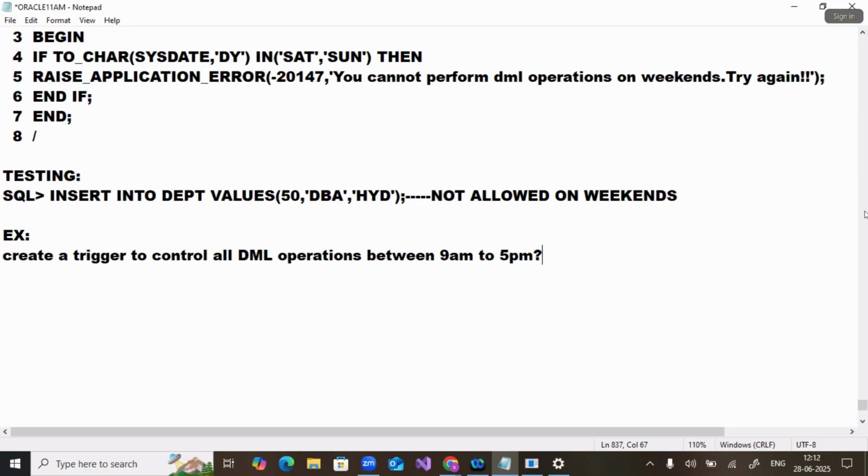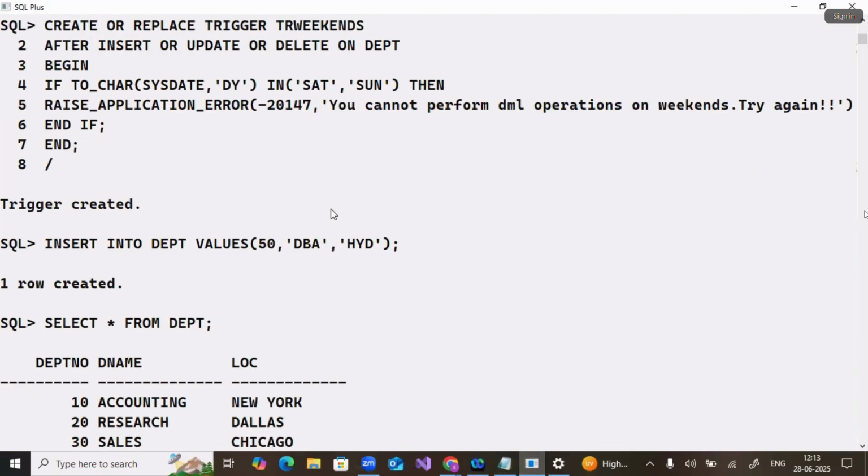That means before 9 is allowed, 9 to 5 is not allowed, then after 5 is allowed. So you can use the BETWEEN operator in the condition, 9 a.m. to 5 p.m.